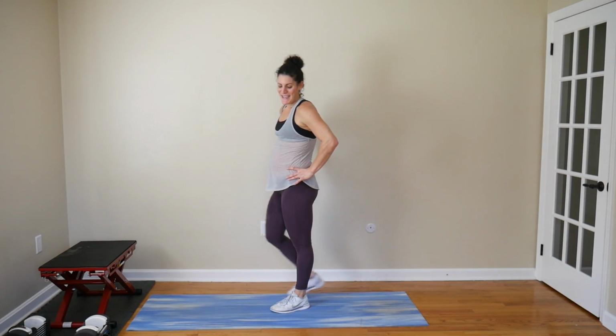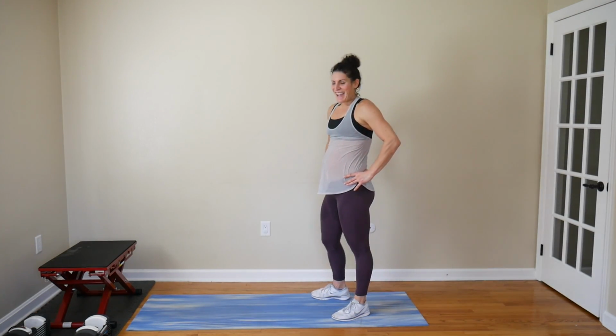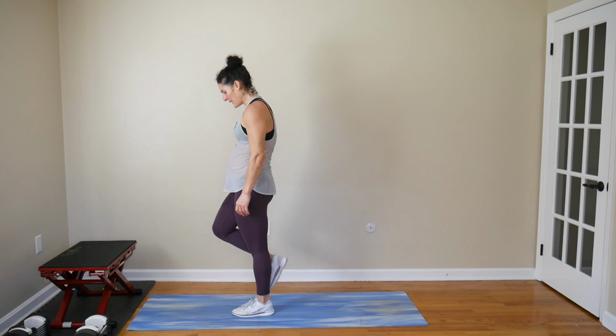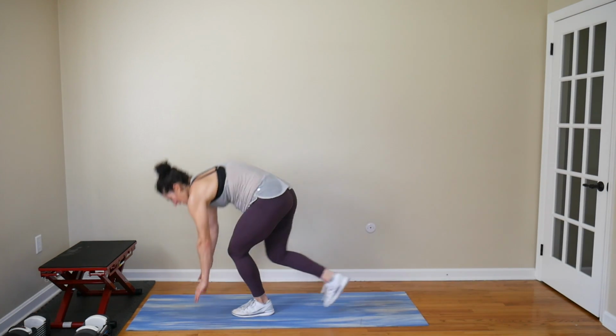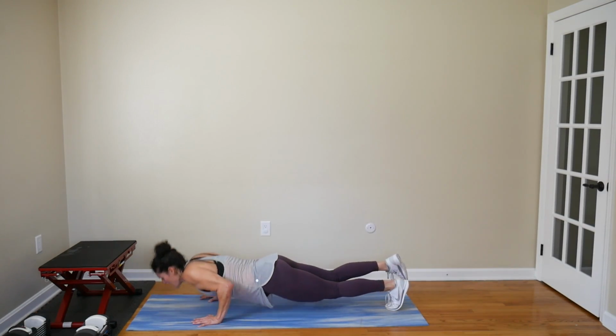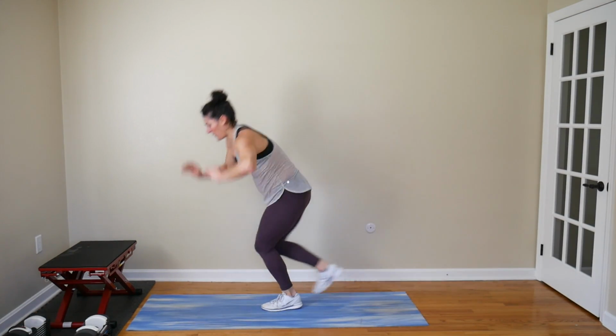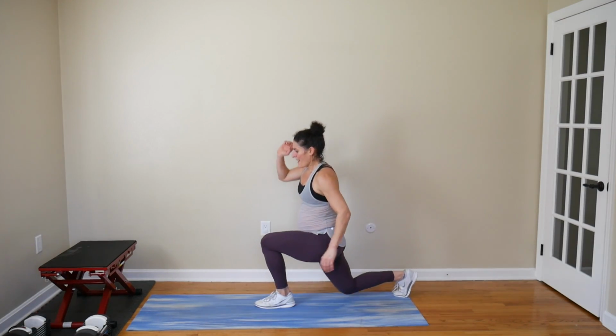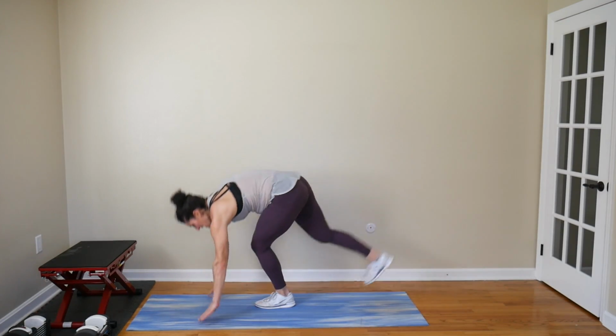Single leg, burpee, left leg this time. So pop it back, get a push up, hop it up. Two front kicks, lunge back, kick, lunge back, kick.